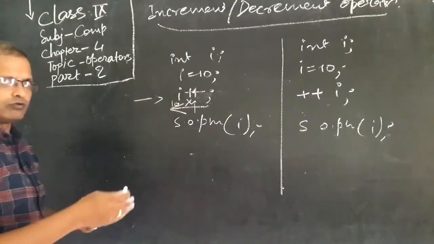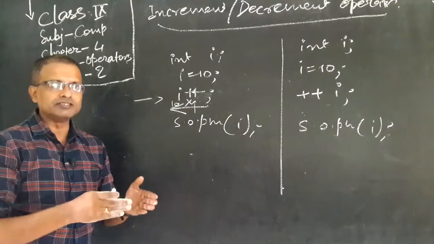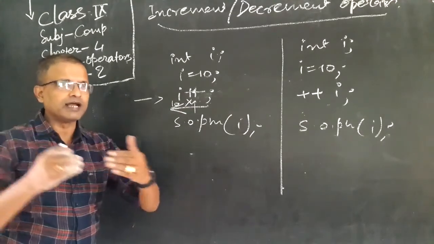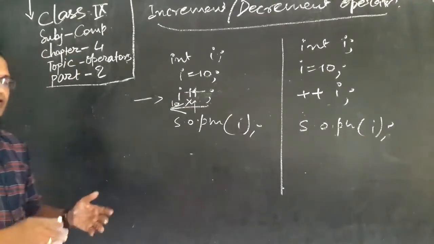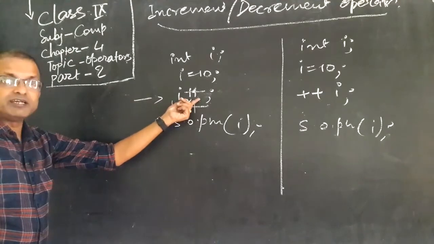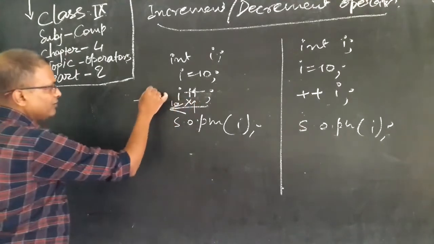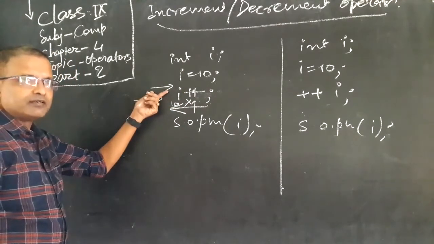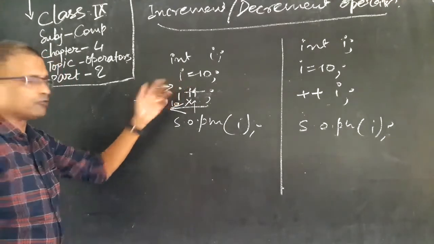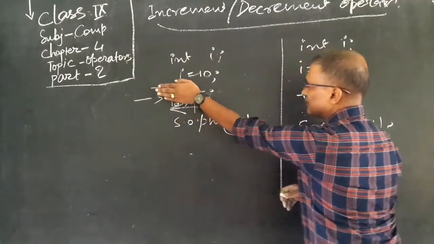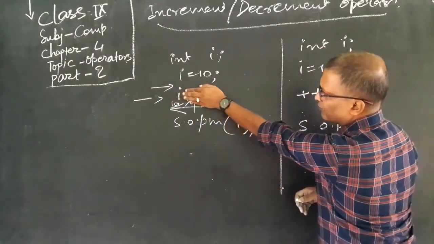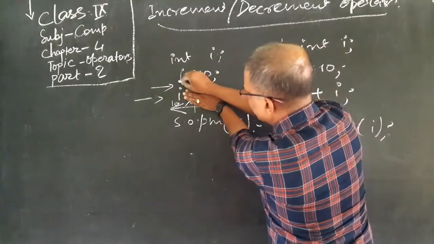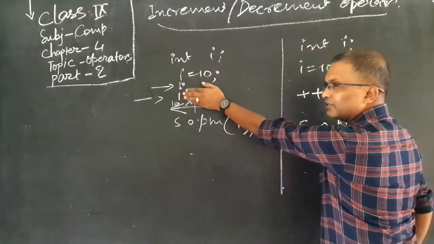Now here is one more rule. What was the first rule? The first rule was the execution will be from right to left. Now one operator remains left. So here the execution will be from left to right. Now if the execution is from left to right, the compiler will come like this. First of all, the compiler will come to i. Obviously it has a value 10, so I have written here 10.